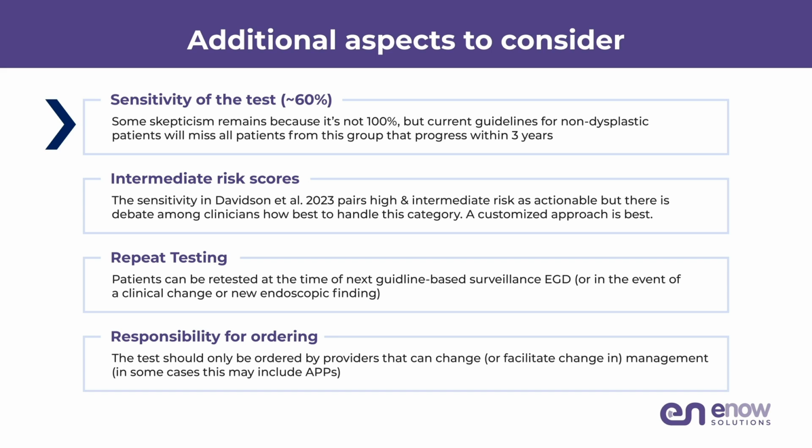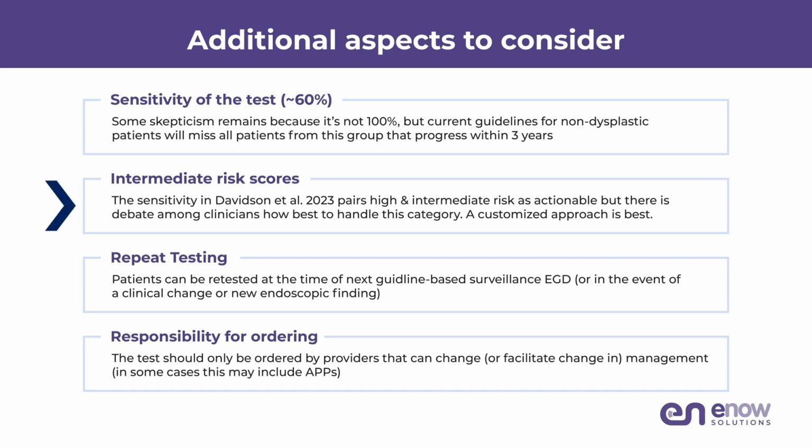And one of the things that comes up with this is, what about the sensitivity of 60%? Is there some skepticism remaining because it's not 100%? Now, when we talk about sensitivity and specificity, that's more for a diagnostic test. TissueCypher is a prognostic test, not a diagnostic test. Currently, our prognostication value is 0%. There is no test outside of TissueCypher that's going to prognosticate who's going to go on to cancer or develop high-grade dysplasia. What TissueCypher does is bring us from 0% to 60%. So in my mind, that's a huge ground that we gained, and that's truly the value.